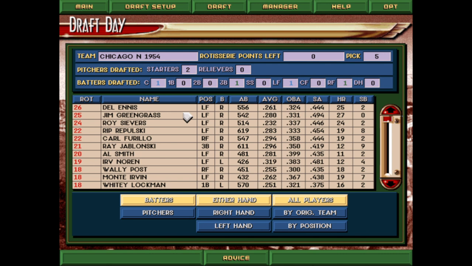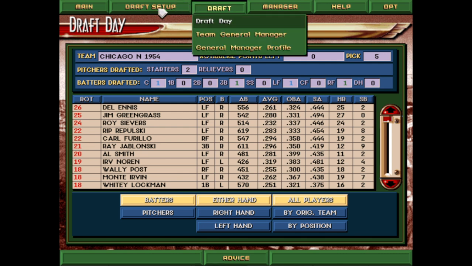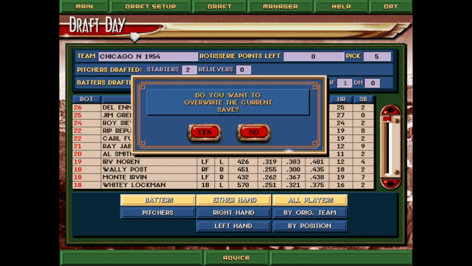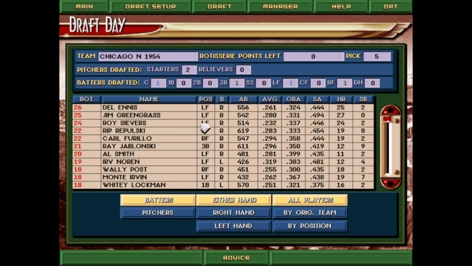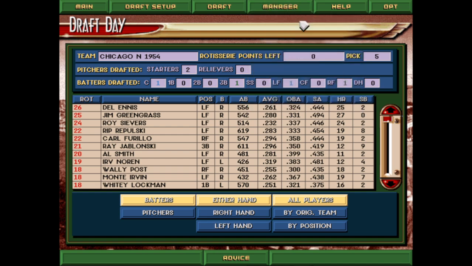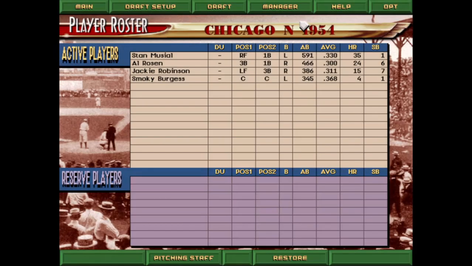We can save. Where is it here? Save draft in progress. Right. Overwrite the current save. Yeah, that's from when I was doing some testing, so yes, you can overwrite it. All right, then you can leave the draft for a moment. Click on player roster, and there we go, just so I can see who I've got, what positions I need to fill.